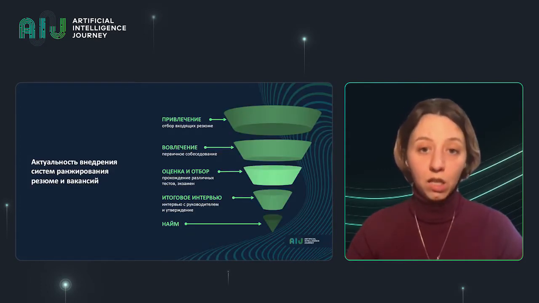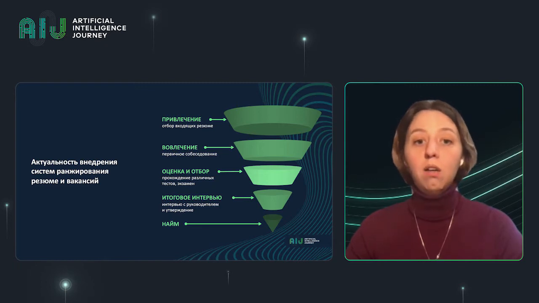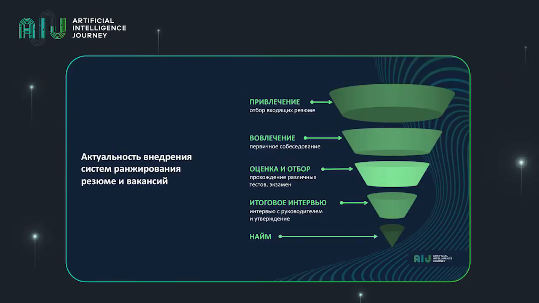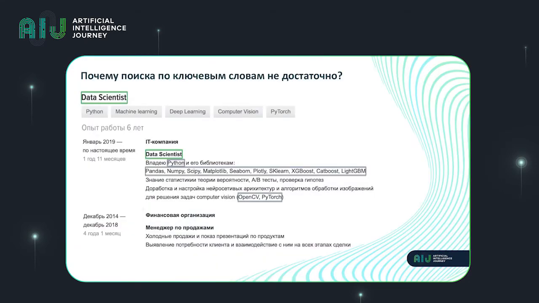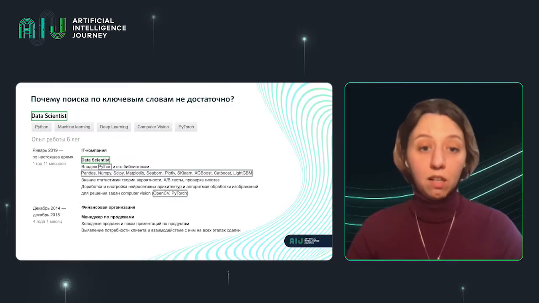I believe that relevance is something that everyone is pretty sure about. Because the first stage, attraction, implies going through lots of resumes from candidates and selecting the most relevant ones. That needs a lot of time spent by the recruiters. There are different websites where they're selecting according to strict criteria, like city, work experience, and key points. But that's not enough.